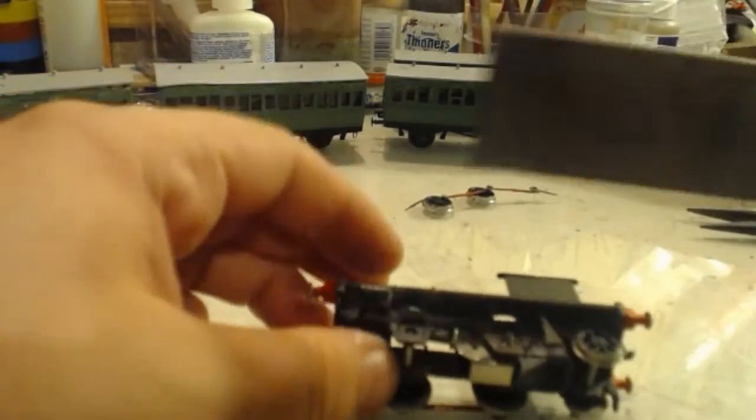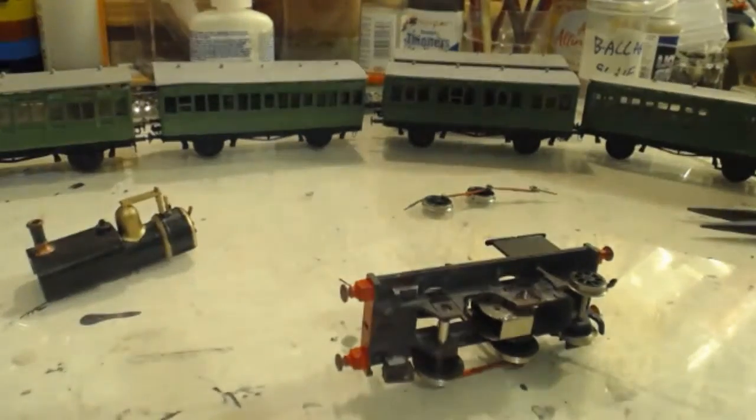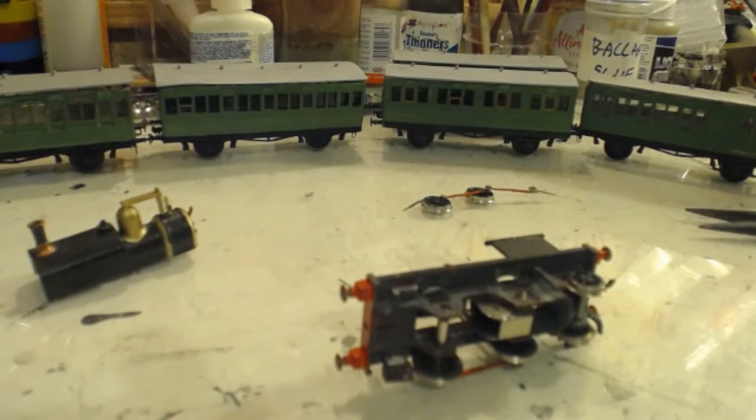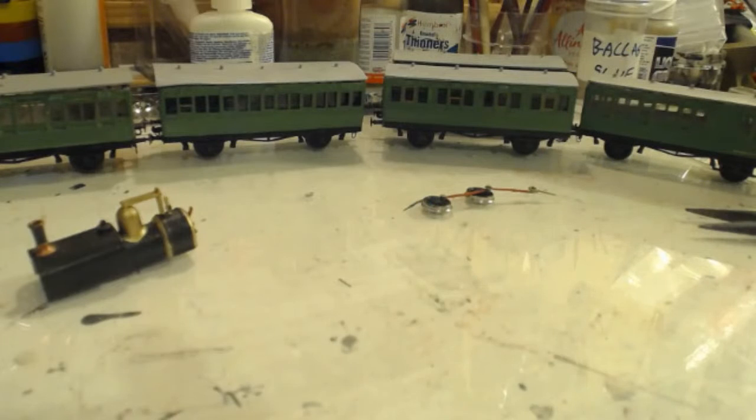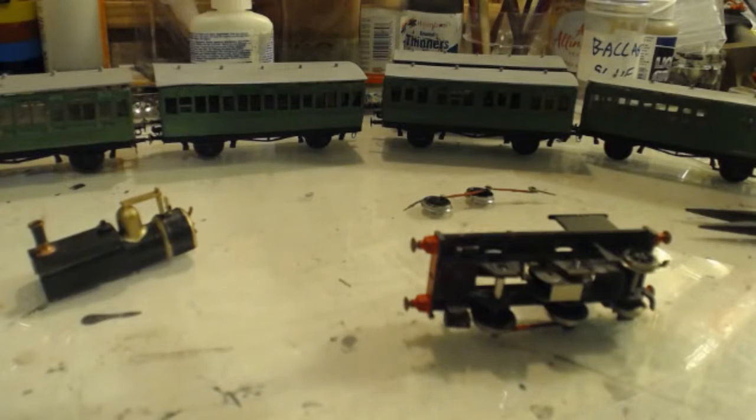Right, that's through to the foot plate. And there we go. See? Perfectly fine. I know what I'm doing. We're going to get some plasticard. I don't have much of the right thickness for this anymore. That is, I believe, the stuff I want. Yep, that is the same thickness as that. Again, I did actually measure all this before. I do know what I'm doing.